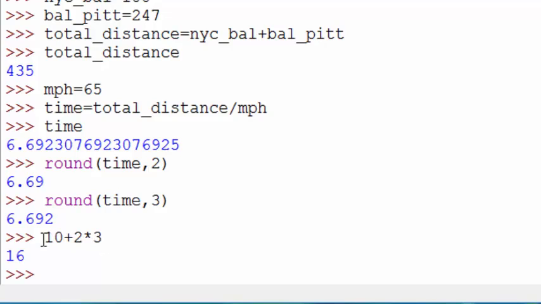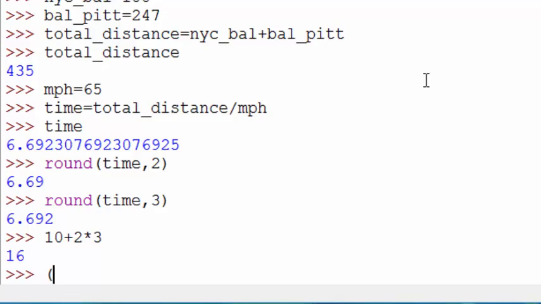Why? Well, the way Python works is it has a priority on certain mathematical operations. In this case, it will do 2 multiplied by 3 first. So 2 multiplied by 3 is 6, and then it will add it to 10. So 10 plus 6 is 16. If you want to do what you expected, which is 10 plus 2 and then multiply by 3, you need to use brackets.